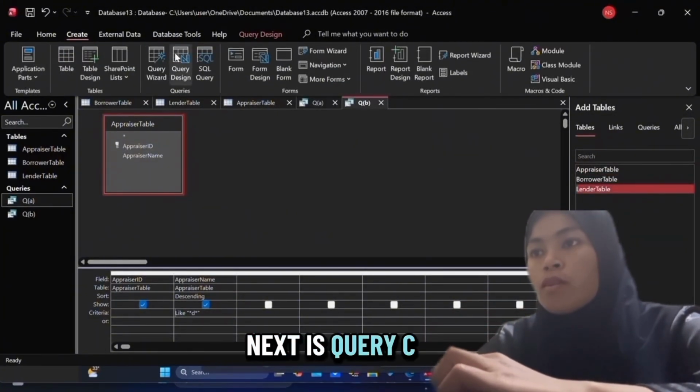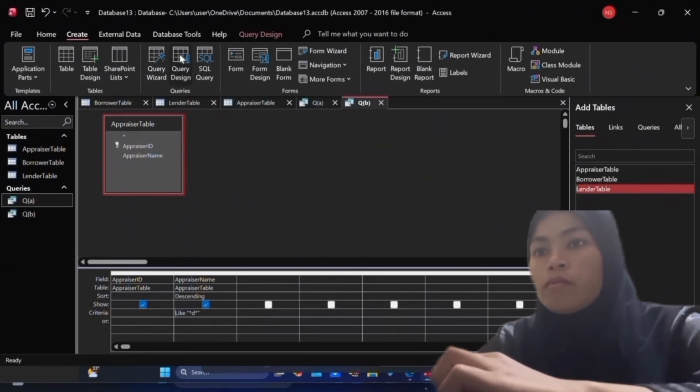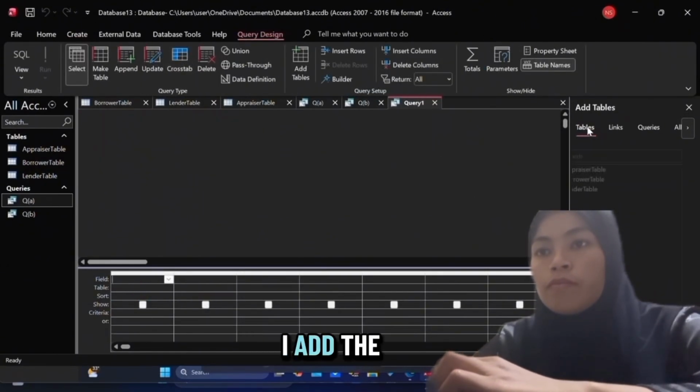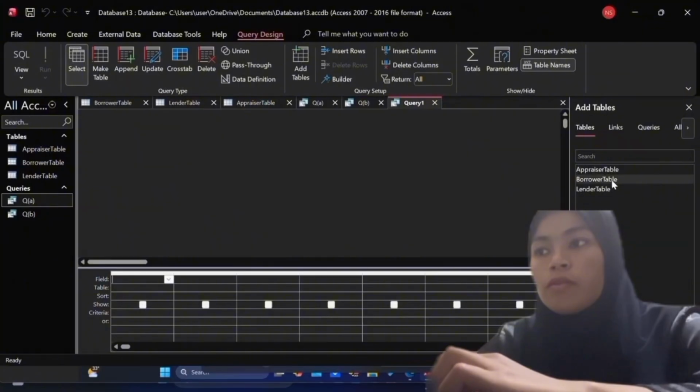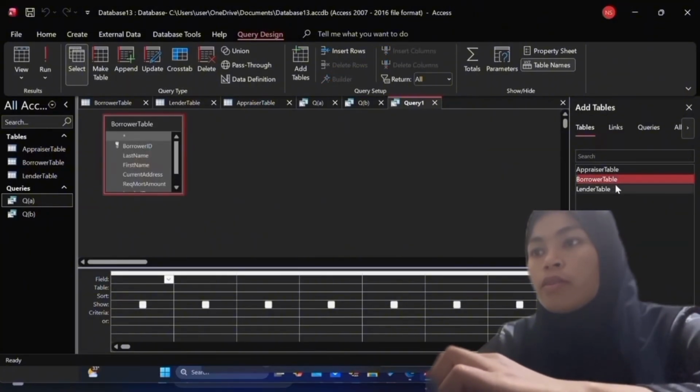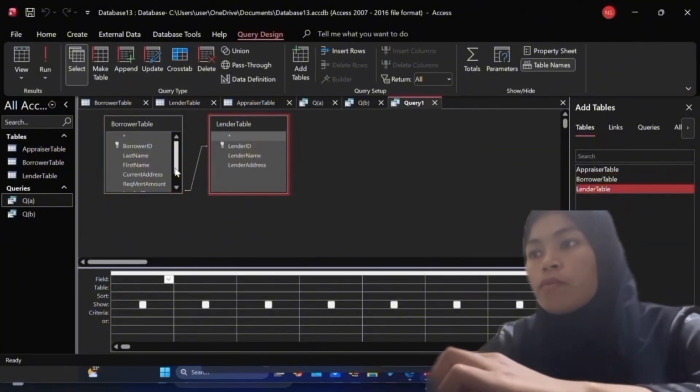Next is query C. I add the borrower and lender. I select lender name, borrower ID, and loan amount.